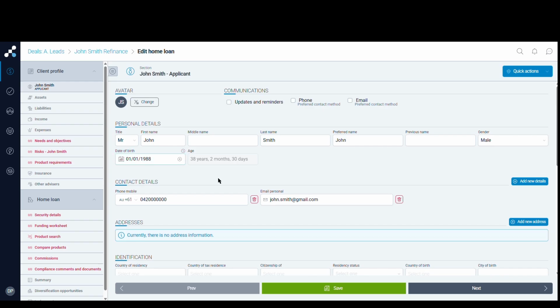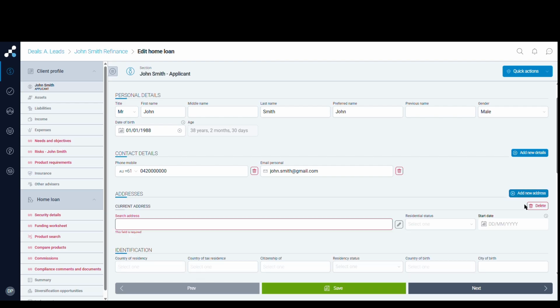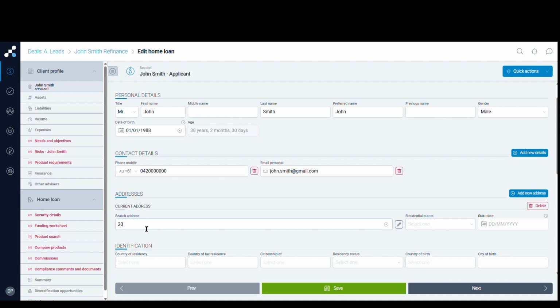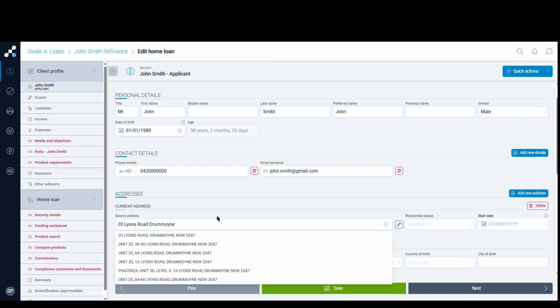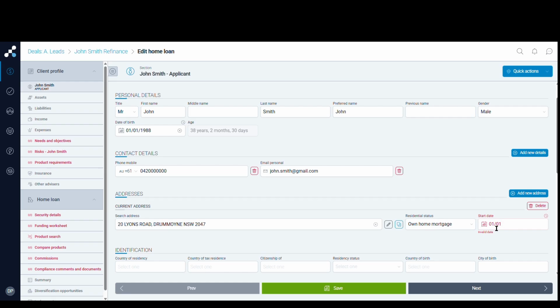Contact information. Next, make sure that you have entered the applicant's mobile number, email address, and preferred contact method. These fields ensure your client receives notifications and document requests correctly. Residential address. Enter the applicant's current residential address. If they have lived at this address for less than 3 years, Salestrekker 2.0 will prompt you to add previous addresses to meet lender requirements.